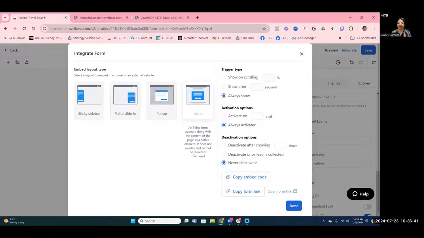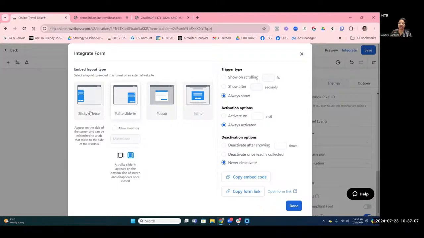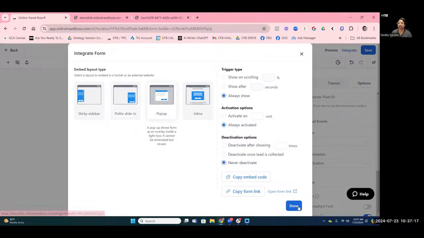And so now you've created your interest form, and now you just need to publish it. But you have these options that let you choose the way that the form is going to actually show up. And so you can have a sidebar. This is if you're going to embed it on your website. I like that it just lets it slide in. These are just different actions for when you embed the form into your website, how it's going to behave. I just usually keep the popular format. So I'm going to click done here.